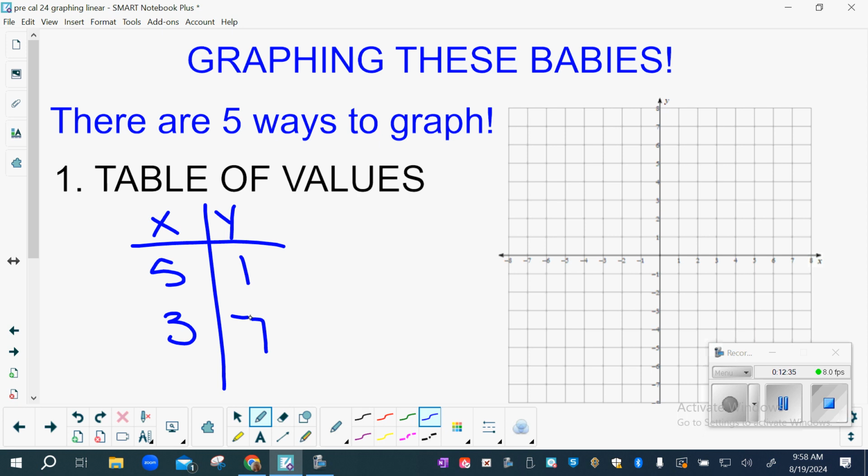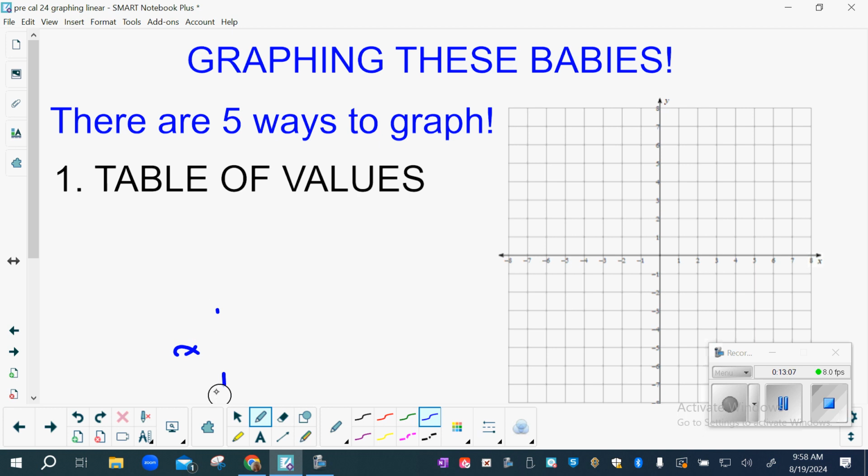If you're going to be smart, are you going to plug in a number like 17? No, 17 is a dumb number to plug in. Please be smart. Plug in nice numbers. 0 is often a nice number. 2 is often a nice number. You always want to throw in a negative just to see what's happening. But pick smart numbers. If you are going to do a table of values, don't be an idiot. I'll walk by and ask, why did you plug in 5? And it's like, I don't know. Don't plug in 5. Okay. But we don't love this method.